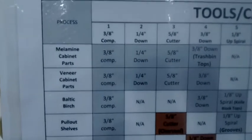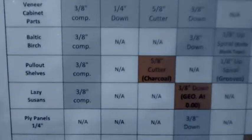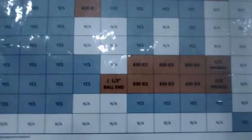The squares in the light gray color are the tools that are common — the ones that we always use. The ones marked N-A are non-applicable; those spots don't really matter to the process. The ones in orange are specific to a certain process. For example, for charcoal pull-out shelves, we have to have the 5-8 cutter in tool slot number 3 — that's important. And for doors, if we're doing 830s and 831s, it's important to have these specific tools in those slots.